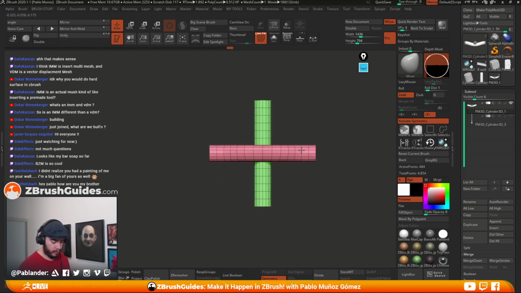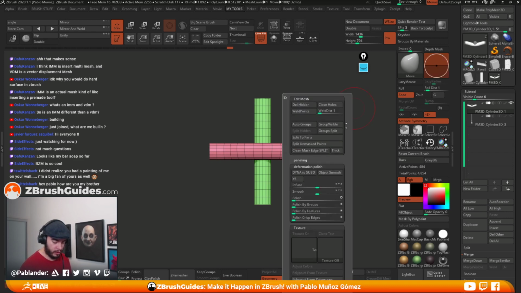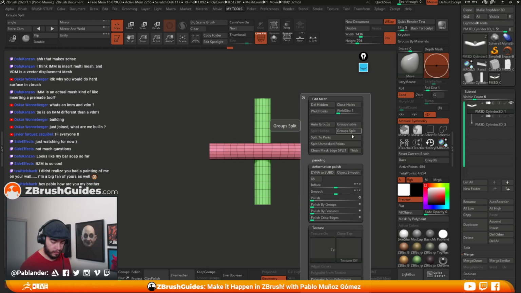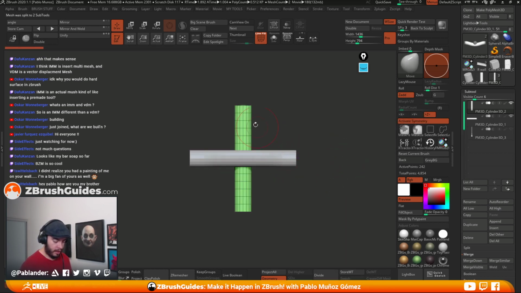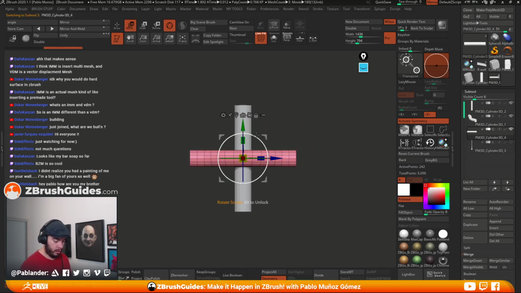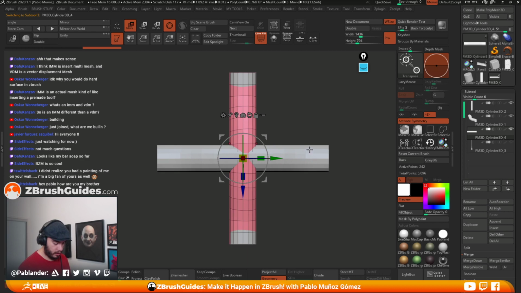All right. So now I'm going to go ahead and split by groups. So group split. Now I have these two separately. I'm going to keep the green one just as a reference, like I said. Then I can take this one, duplicate it. I'm going to rotate it 90 degrees holding Shift. Oops.